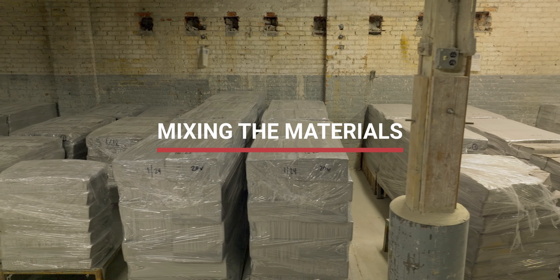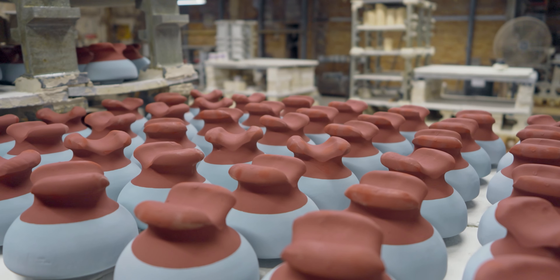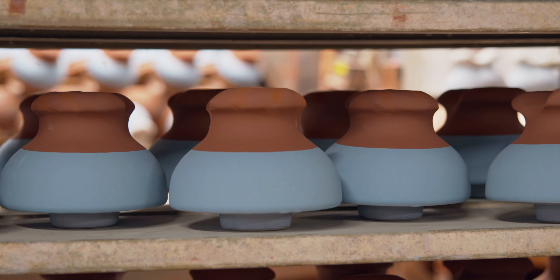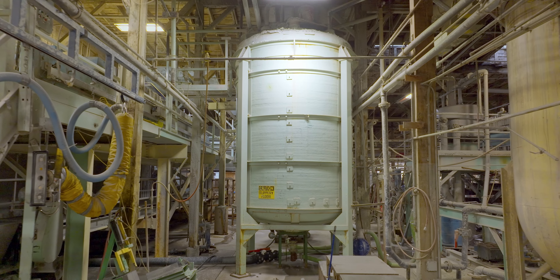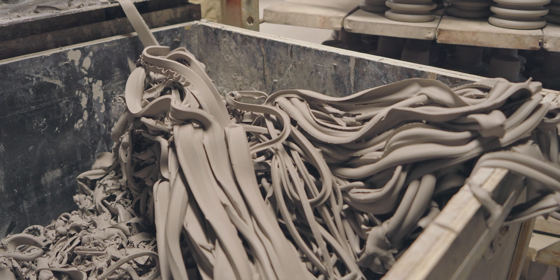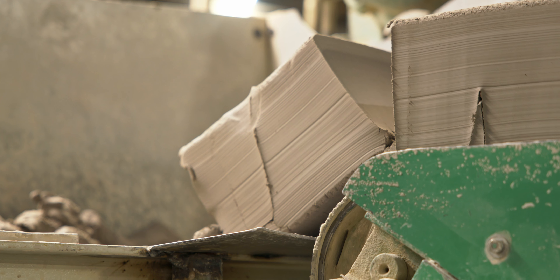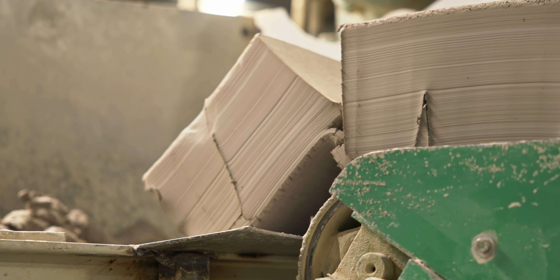Our process starts with raw materials that are essentially powders. Porcelain is an odd material because it doesn't exist naturally. You need to mix the raw materials together as finely and completely as you can in order to end up with a material that's essentially like silly putty. And that's done with filter pressing. So we have this stiff clay as we call it, and that's ready for further steps in the production process.